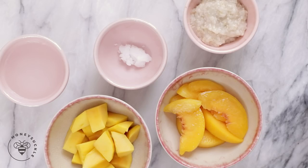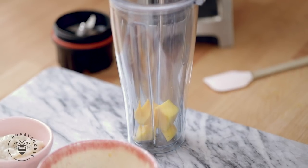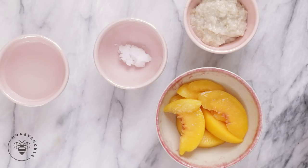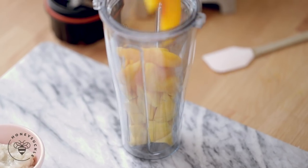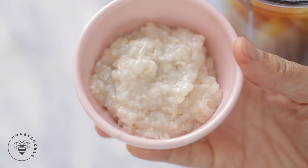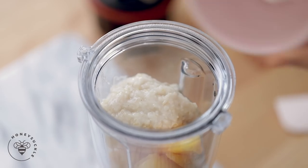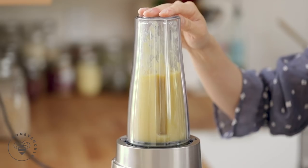Next up, we have Hello Sunshine. I'll start with one cup of chopped up mangoes — mangoes are said to help boost immunity and reduce baby's risk of a common cold. Then I have about one cup of peaches, which is also great to help the baby with constipation. And then a quarter cup of cooked oatmeal, which has lots of fiber to keep her full. One teaspoon of coconut oil, which provides healthy fats. And finally a quarter cup of water to thin everything out. Now I'll just blend and pack it up.